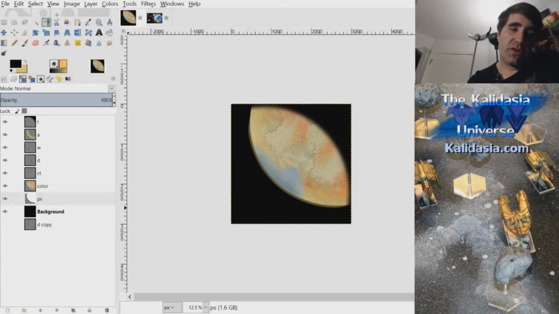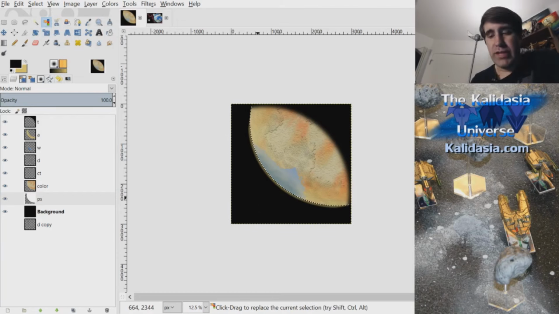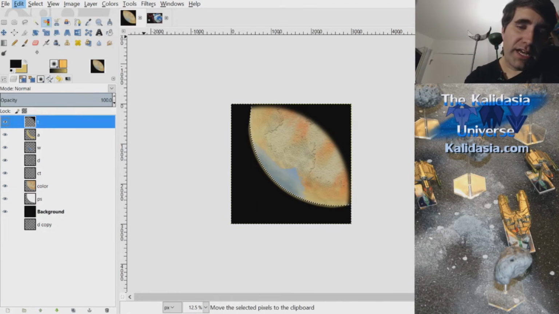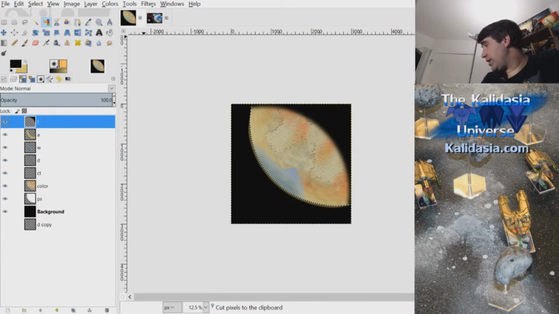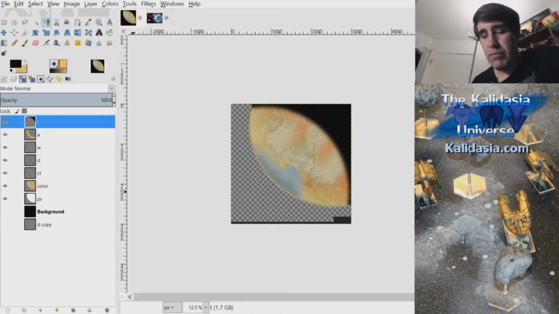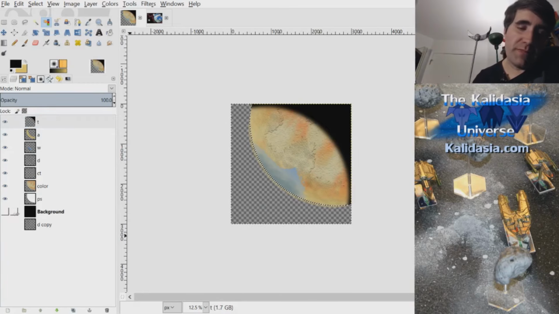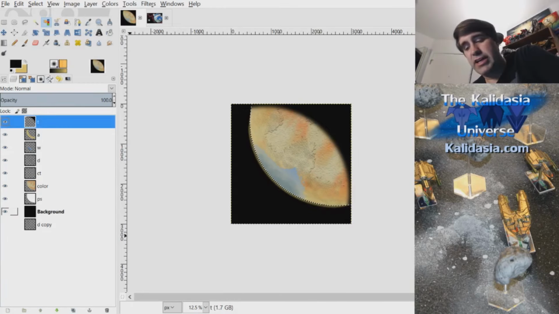Same thing we've done all along. Select by color, choose outside the planet, go back up to our terminator layer, hit edit cut, and there we go. That will remove the terminator from beyond the shape of the planet. You're not going to really see anything because it's a black background, but if you hide your background, you can now see that the terminator ends with the planet like it should.